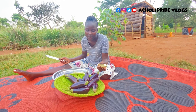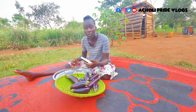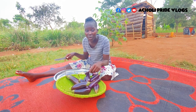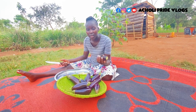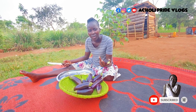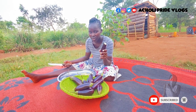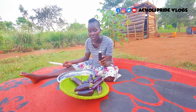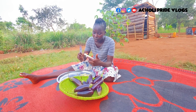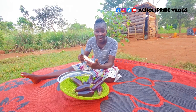Pick anytime and eat. So what I'm going to do right now is actually to preserve this. If you have been noticing, lately I'm doing a lot of preservations. Yes, I did sweet potatoes at some point. I did boar, that vegetable. I think you've noticed I do a lot of preservations, yeah? And that is because it's that season of the year where we do it in my land here. So this is one of the things that we actually preserve, yes?